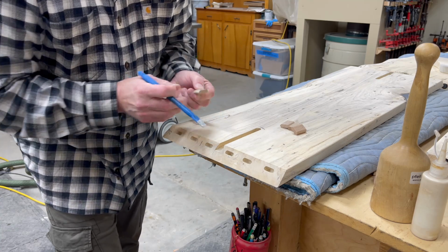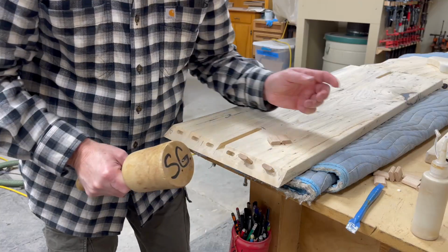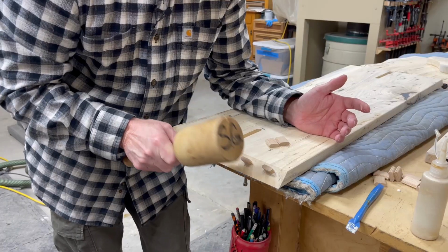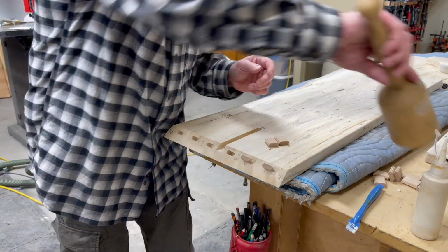You can hear it as it goes in, the high-pitched sound, fully seated.